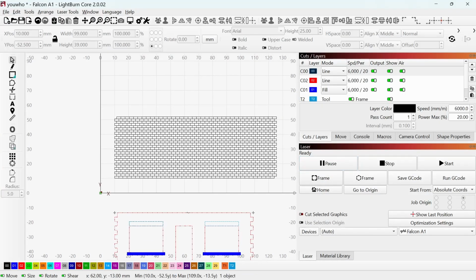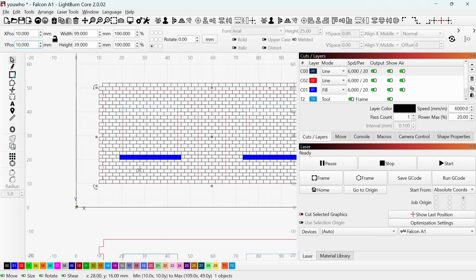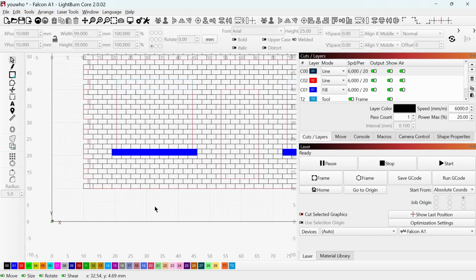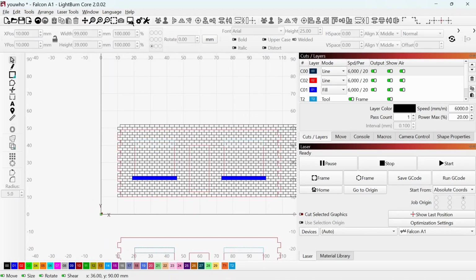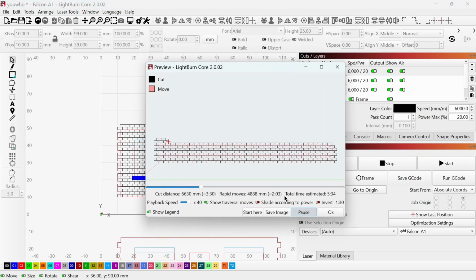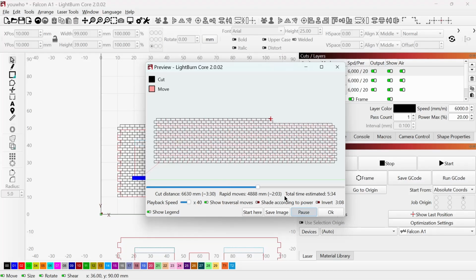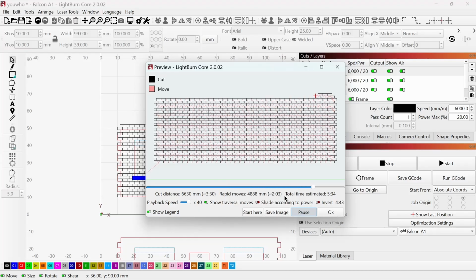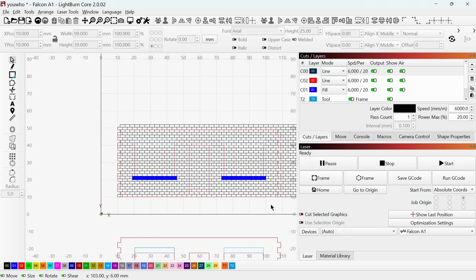So select this here and Control Duplicate, bring that up to 10, 10. That overlays it onto your drawing there. And when you go to the preview, we'll do the brick first, the line, and then I'll draw in your cutouts. Bear in mind, you've got to put your cutouts and your engravings at the correct settings over here, which is not done yet. So that's your basic.